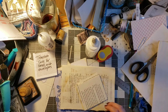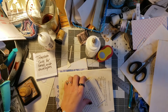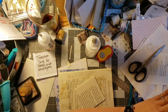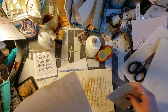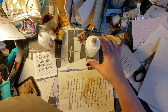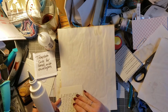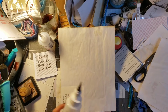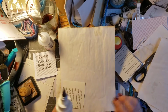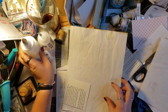And I spent like hours with my heat tool trying to dry the coffee dyed paper. For some reason, I needed to have them all dried, and I needed to do it myself. No, here's what I was gonna do. This is what I was gonna do. I remember now. It's a real thing.